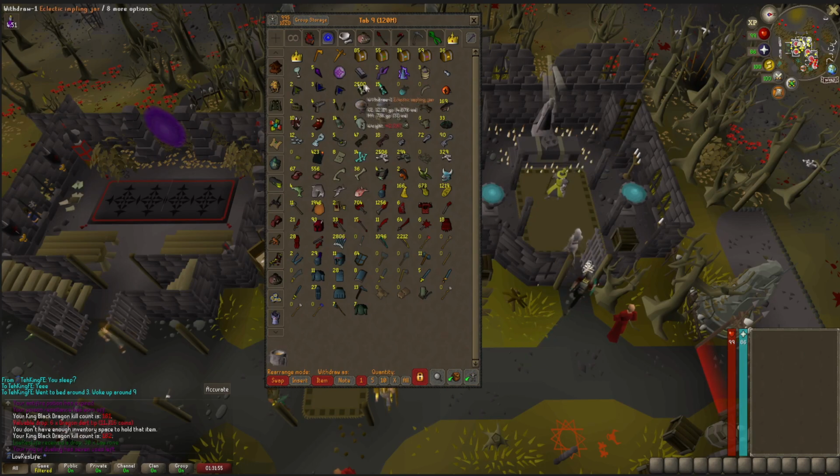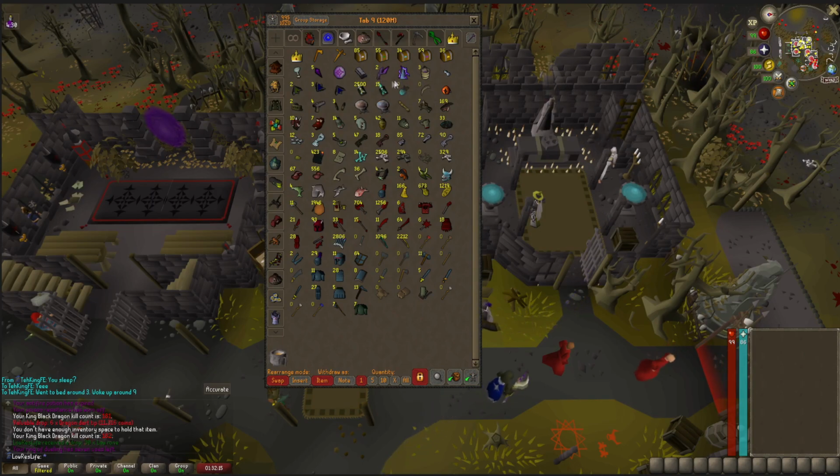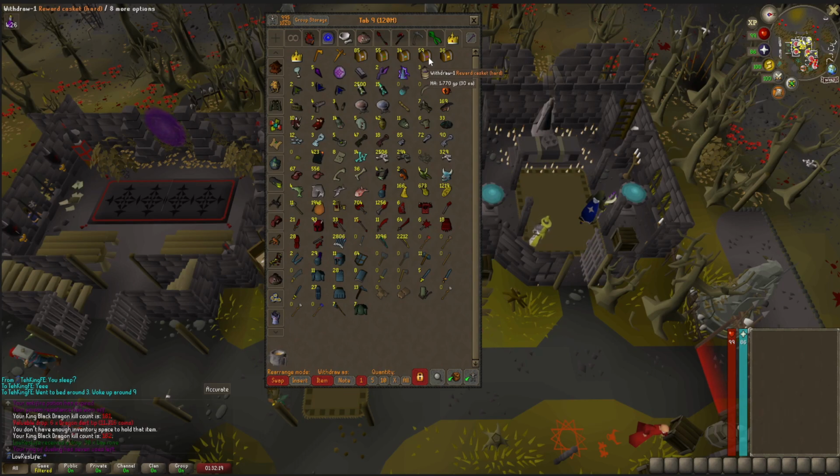But I do have 2,500 eclectic implings, which is about 100 medium clues stacked up. I don't know when I'm going to open all these. I'm just kind of saving them for a rainy day, you know? Trying to get all of the master clue items before I go and open these. But at the same time, I'm still missing clue items, flared trousers and Bando's chestplate from Easies and Hards respectively. I think those are the only two clue items I'm missing.